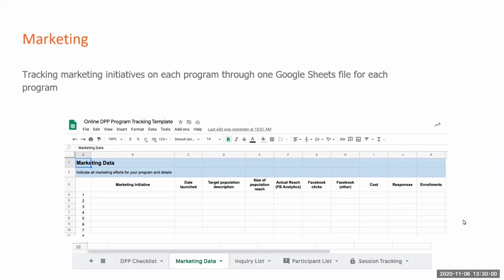And then we've also set up a spreadsheet that you can see on the bottom there. I've got the tab name. So we have one spreadsheet for each agent where they're listing their marketing information and details about that. And then also we'll show you how they can follow up with participants and guide them through. But all of their data is in this one spreadsheet, and our program team has access to these spreadsheets, so we can collect all that data, and all they have to do is get it in, and then we take care of the rest. So that really helps. You can go to the next slide.